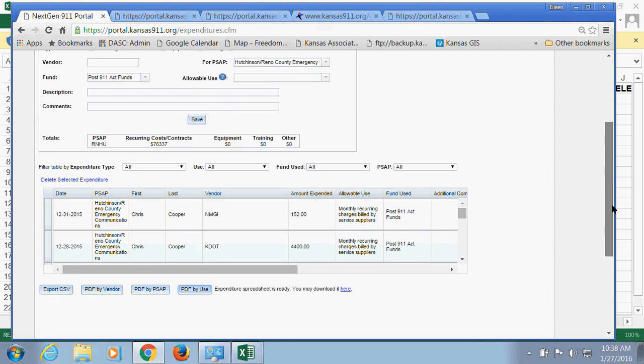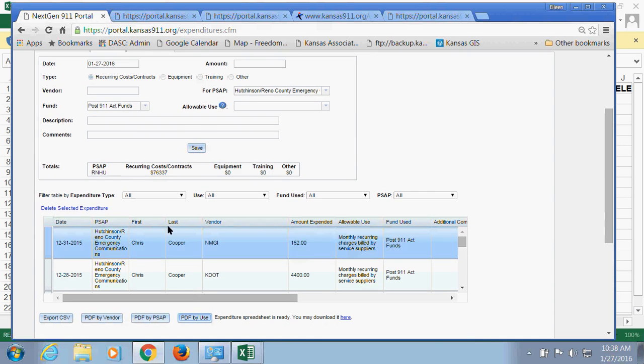And again, at this time you can't edit an entry, but you can delete it and re-enter it, and we'll be working on that. We don't really have a timeline on that, but it will be an enhancement. If it's not in by the deadline this year, we'll certainly have it in before expenses and revenues are in for next year. So we'll be working on that.